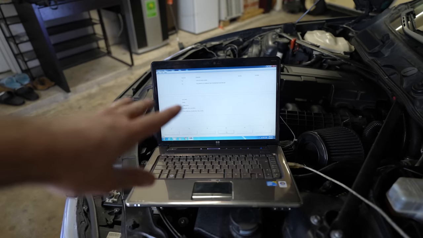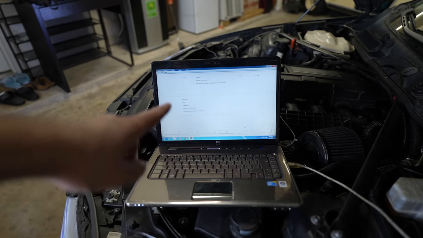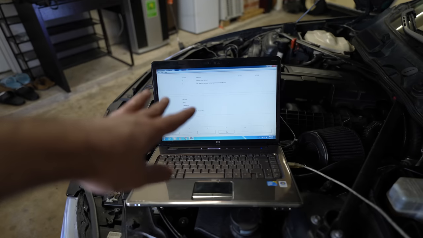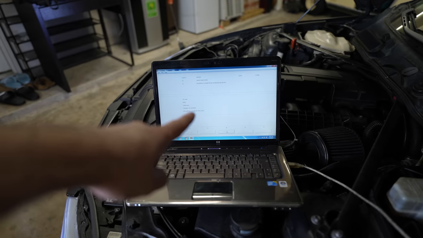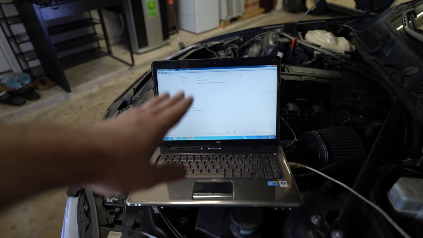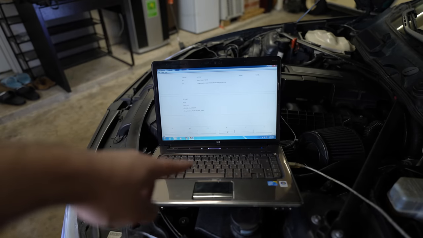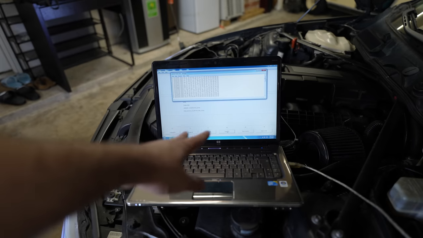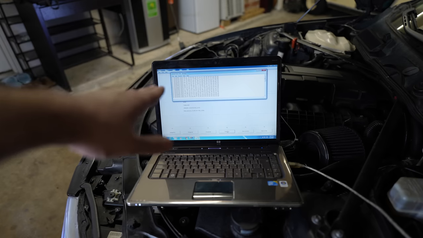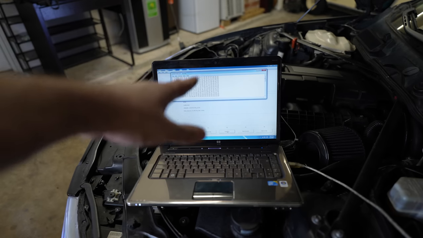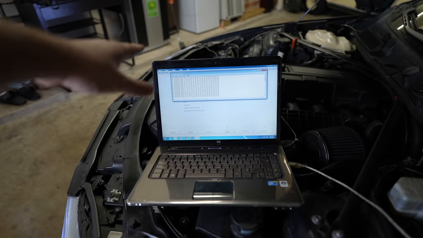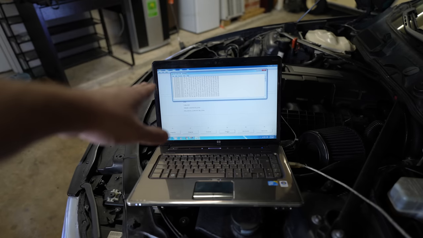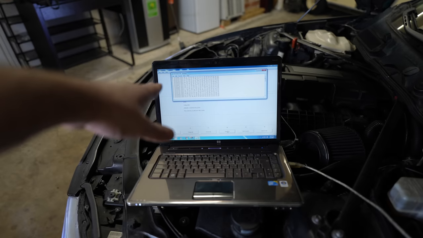So using my K plus D CAN cable with the appropriate software, I can actually get a perfect binary dump from the module. Right now I'm going to my footwell module, or the NFRM module, to get that information. Slowly it's reading it, and there you go. That's in hexadecimal. You have a perfect dump of your footwell module, which does a lot of things like the mirrors, lighting, etc. So this works on the K CAN, but it also proxies information through the LIN bus.